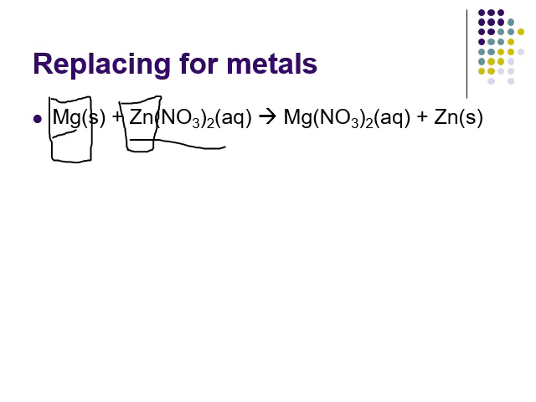Now, to make my compound, magnesium is always a 2+, has a 2+ charge. It's going to be with nitrate. Nitrate is always a 1 negative. So to be neutral, we need 2 of the nitrates. One thing I want to point out, here the nitrate has a subscript of 2, here the nitrate has a subscript of 2. That is a complete coincidence. It is not always going to end up that way. You want to make sure that whatever compound you make is neutral. And then zinc was kicked out, zinc is off by itself, and that's okay.